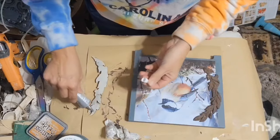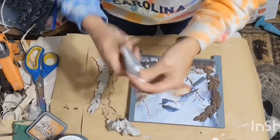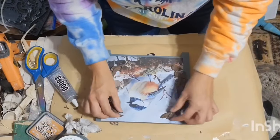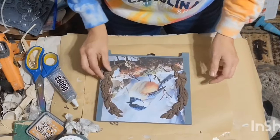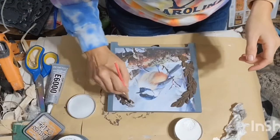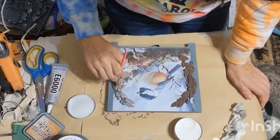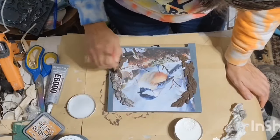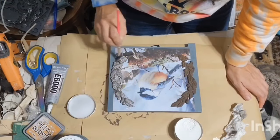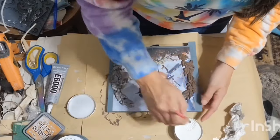Now I'm going to put the other mold piece on the other side — again applying that E6000 glue and getting it spread really well, then laying it right down. With E6000 you have a little while to play around and get it positioned, since it doesn't dry suddenly like hot glue. Now I'm going in with my Dixie Belle Best Dang Wax in the white, just brushing that white wax all over these molds and into all the little cracks and crevices.